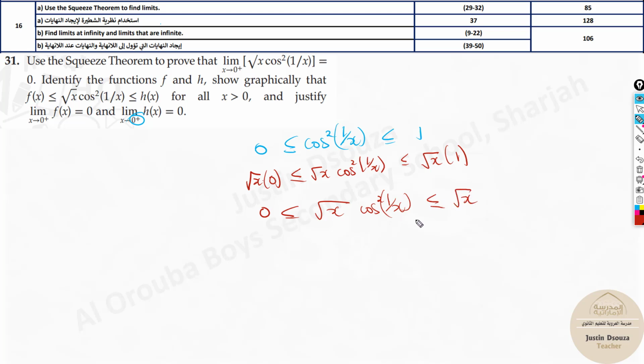Now let me do a little variation. Let me directly apply the formula. Now they are telling you to justify. I thought this is given in the question. If this is already given, and this and this are 0, that means the middle part is equal to 0. You don't even need to do anything. But since they have told you to justify, you need to make sure you solve it, like this.